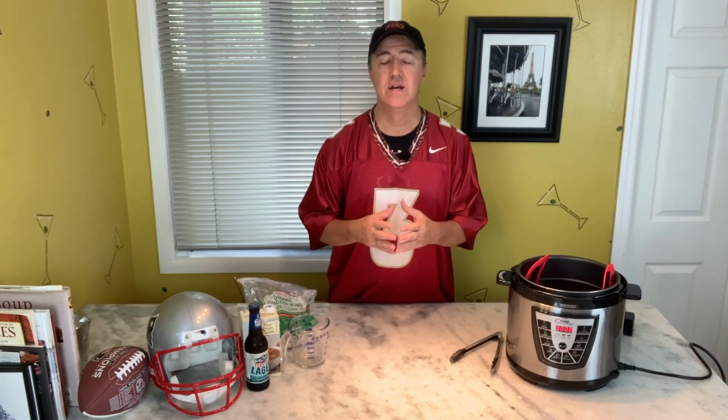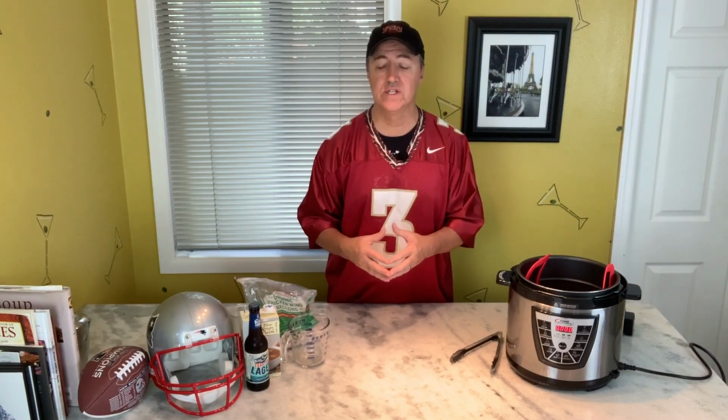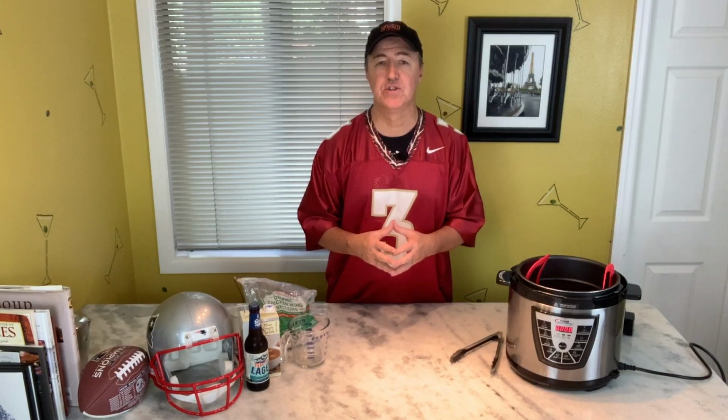I like to do frozen chicken wings in the pressure cooker because you can do them very quickly. If you're using regular chicken wings, normally I would just do them in the air fryer. Sometimes I do them in the smoker or in the oven. But when they're frozen, we got 2 pounds. You can do them really fast if you get friends coming over. So let's do this recipe.